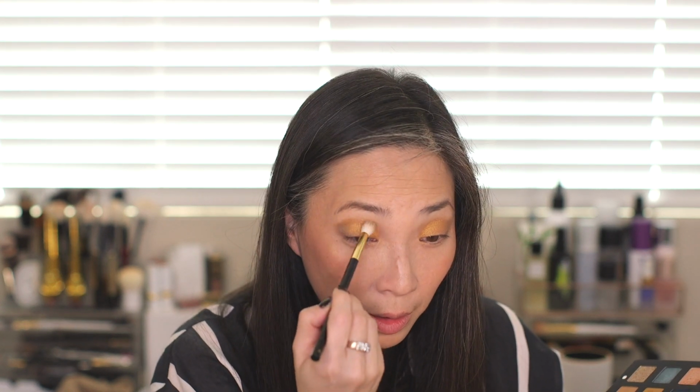It's just amazing. I'm going to take my Tom Ford blending brush and go into this Dijon color here and blend out these shadows and make sure there isn't anything that looks too harsh. And I have a video dedicated to that gold palette. So if you're interested in taking a look at some swatches and hearing some more in-depth thoughts on that gold palette, I'll link it right here for you to take a look at.